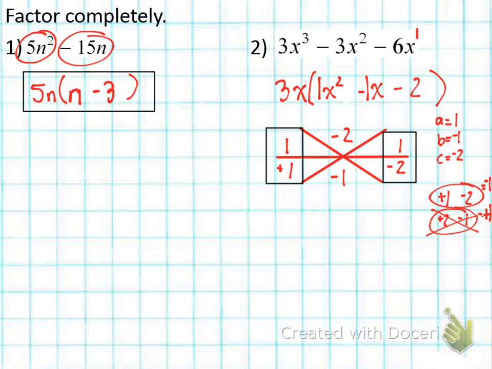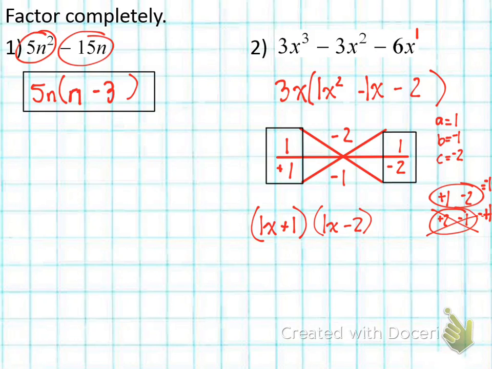Okay, ask myself, can I simplify these fractions at all? Can I simplify 1 over 1? No. What goes into it? 1. Can I simplify 1 over 2? Yes or no? No. So today we can't simplify. Tomorrow you will. So now these are our coefficients of our factored form. So it's going to be 1x plus 1 is our first one.